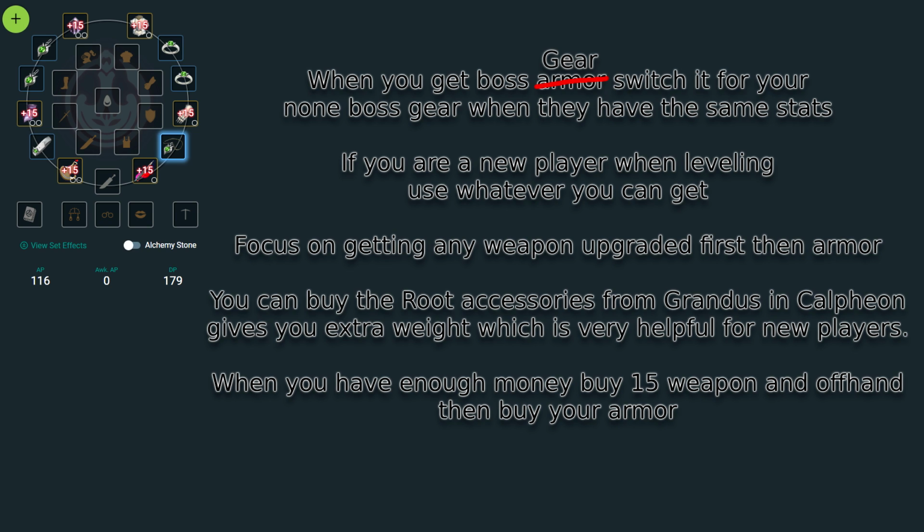On the right side, it says you can buy root accessories from Grandis and Calpheon. If you equip 5 pieces, you get an extra 100 or so weight. That's really useful for newer players because you typically aren't going to spend like 40 bucks on all the weight stuff, so you can carry more. So I find the root accessories really useful for newer players.